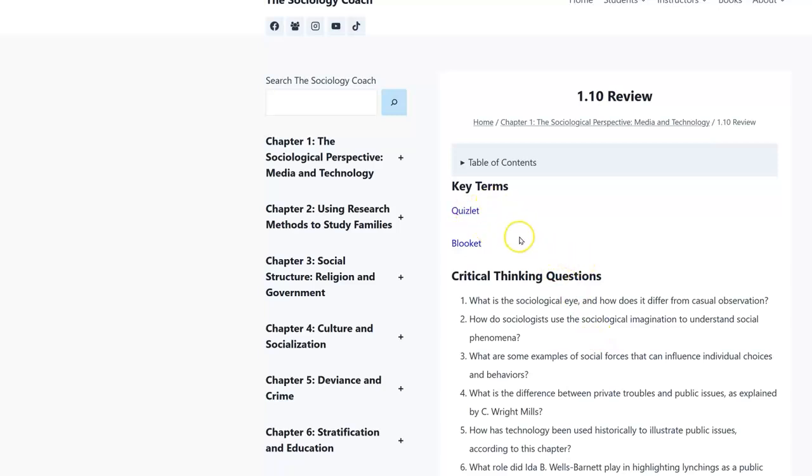And I skipped over this before, but there are Quizlets and booklets that I've created that go over the key terms. They are just definitions, so there's something to get you started. I would not only use the Quizlets or booklets, but they can be a good start for you in reviewing.